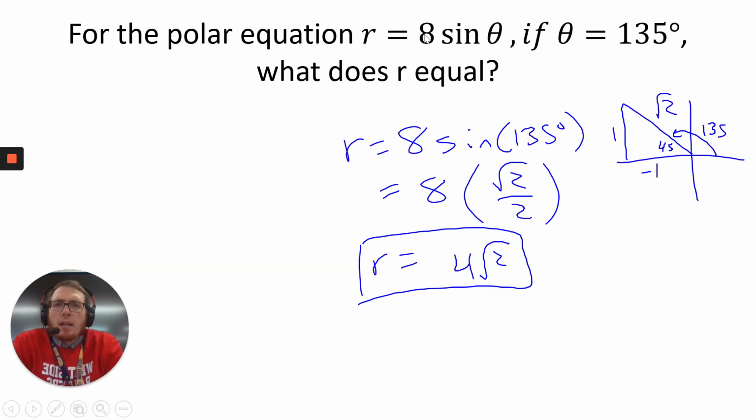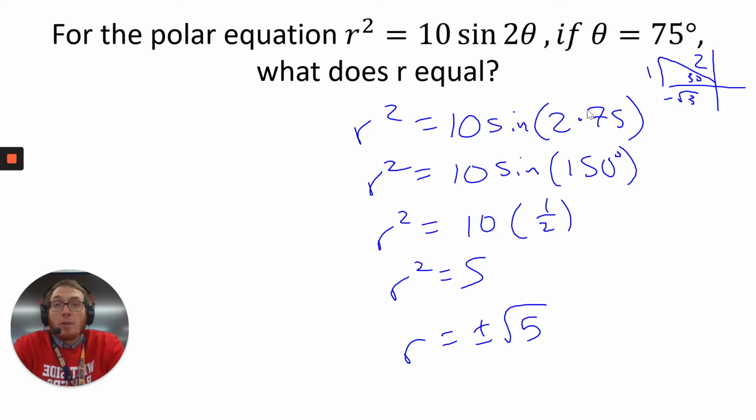The next one, 8 sine of theta. So theta is 135. Sine in quadrant 2 is positive, and that's a 45-degree reference angle. And that's 1 over root 2 for opposite over hypotenuse, which is root 2 over 2. And then multiply by 8 to figure out that it's 8 root 2 over 2. But don't forget to simplify, so the 8 and 2 become just a 4. Don't forget to simplify any of your questions as you're looking at those scenarios.